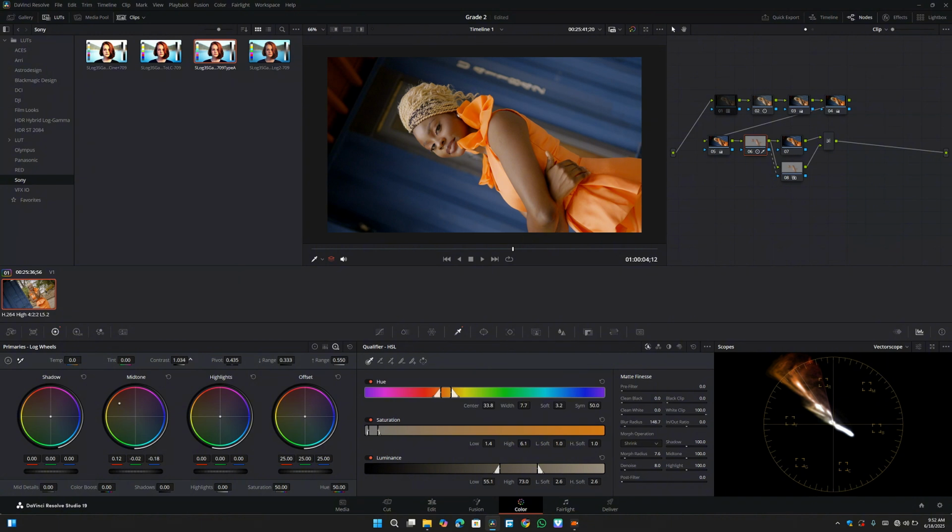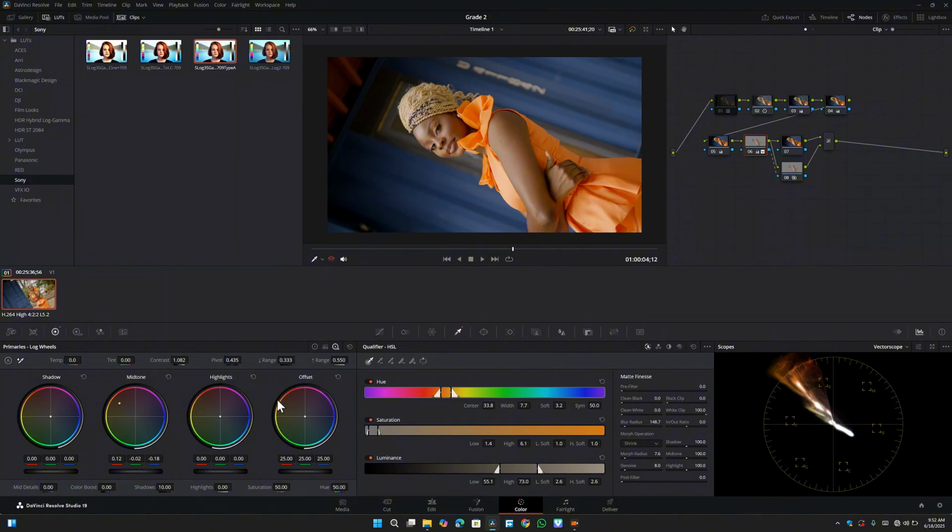Then add my contrast, like 80 or 80 something. So see the difference. Are you noticing anything on the skin? Then sometimes if it's dark, you add shadow a little bit, so that you don't ghost the person.